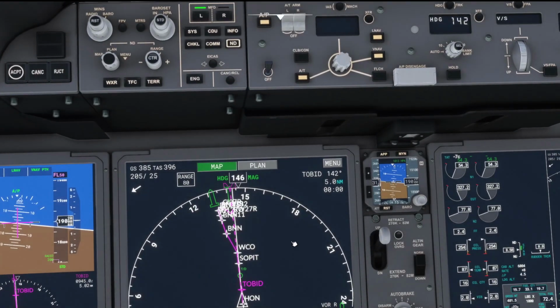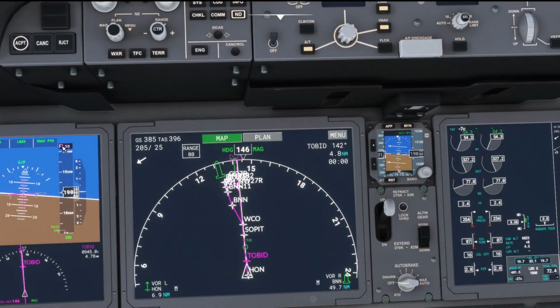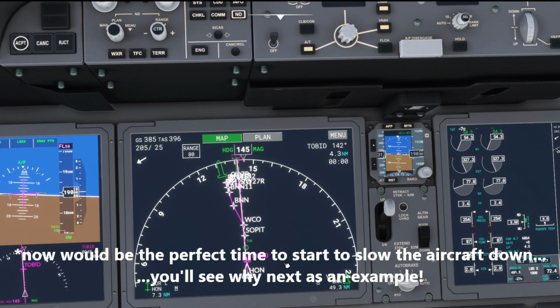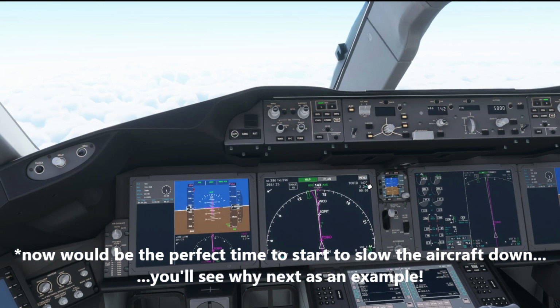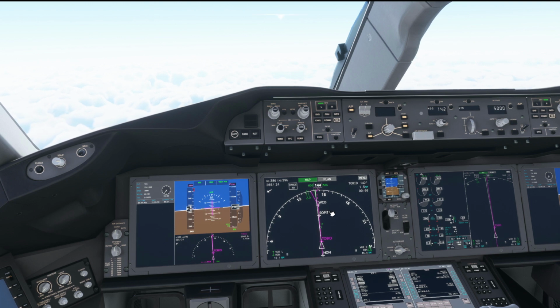So as long as you select your altitude that you want to go to eventually before you reach that top of descent marker, you're going to be golden. You can see there we're closing in on that quite quickly. One thing to bear in mind, if ATC tell us to descend further and therefore ignore the constraint within the STAR, what we would need to do is go into vertical speed mode at that point and manage the descent ourselves like we would normally, like I would quite regularly in my streams.